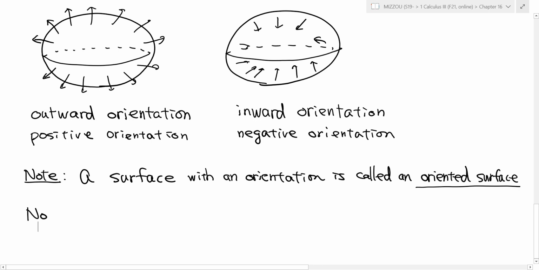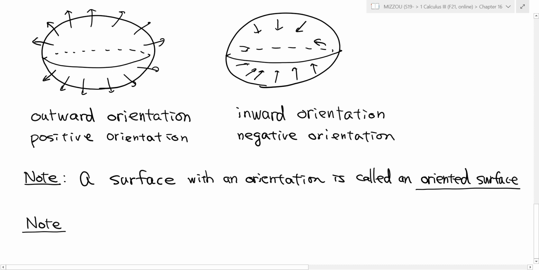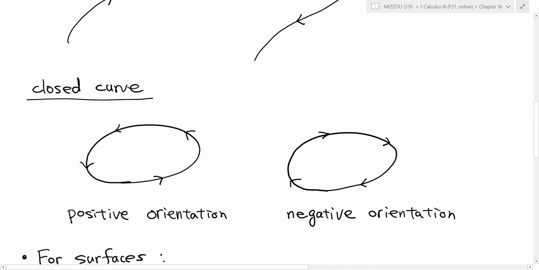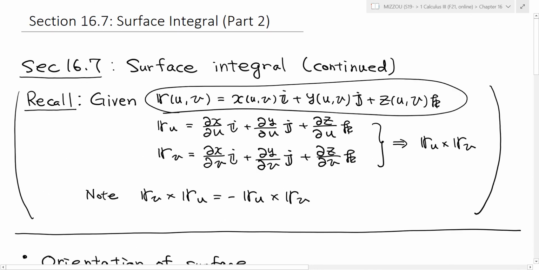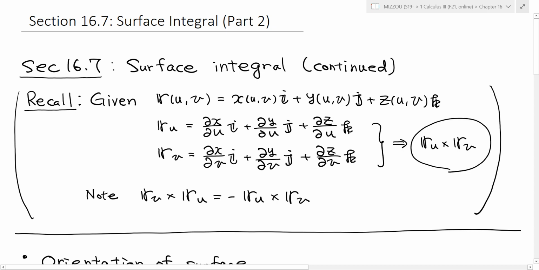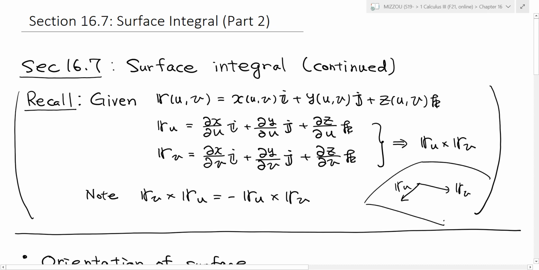Then now, but more mathematically, let's go back to what I briefly recalled at the beginning. Suppose you have a parametric surface, and then we know this cross product, r_u cross r_v. And remember when I first introduced this, this one is r_u, and this one is r_v, and those two span the tangent plane to the surface.